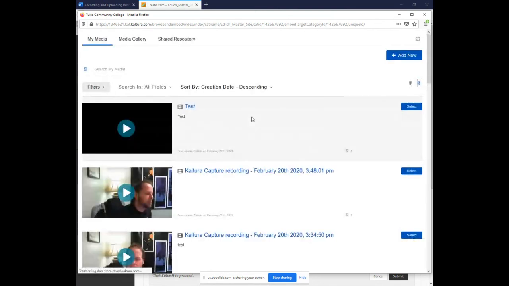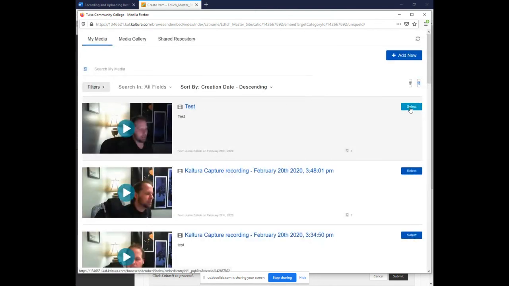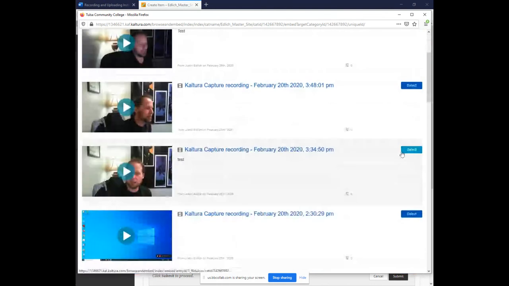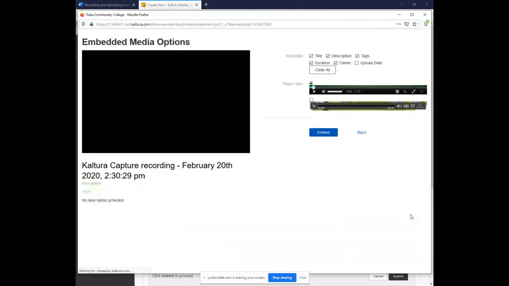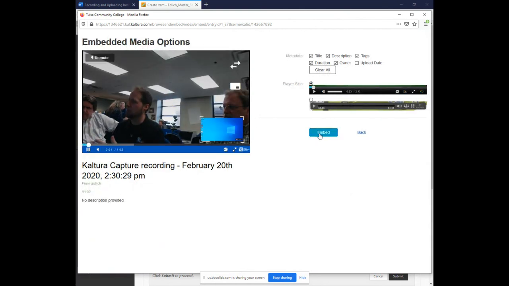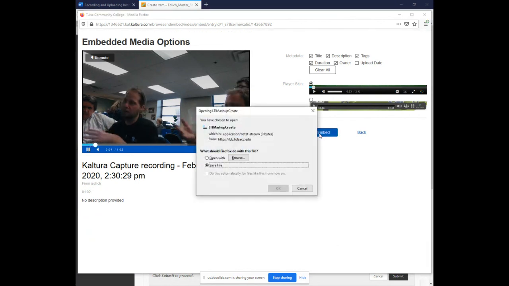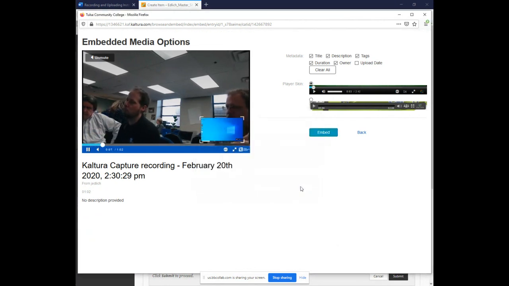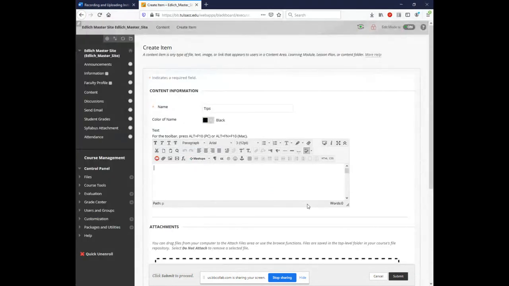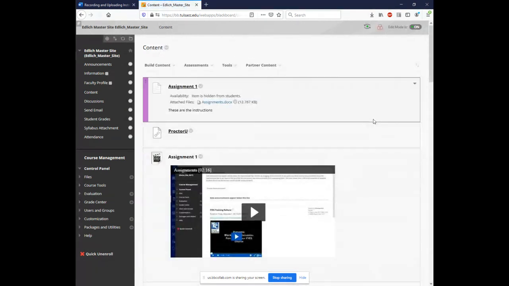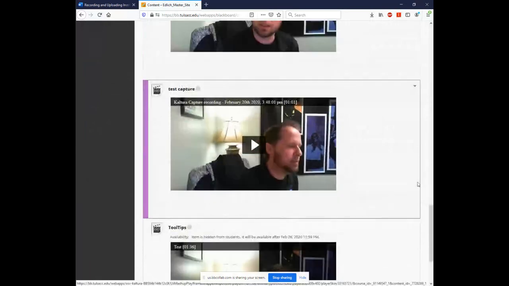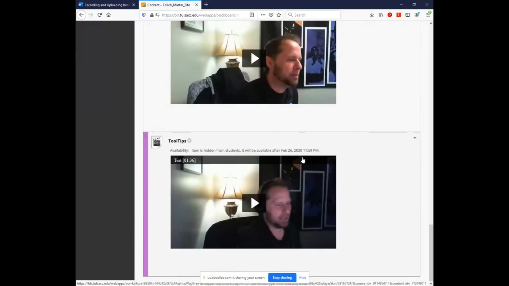It opens in a new window, but sort of just like we did a moment ago. We'll find the one we want to pick. Let's try a different one. We'll select this one this time. And as we did before, once we're ready, we'll just click on Embed. And I don't know why I'm getting an error there, but you would embed it the same way there. I'm going to look into why that gave us an error, but it should give you the same result as it gave you here. But we will make sure of that.